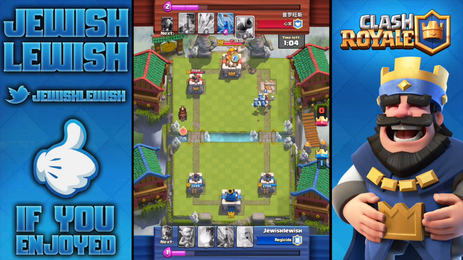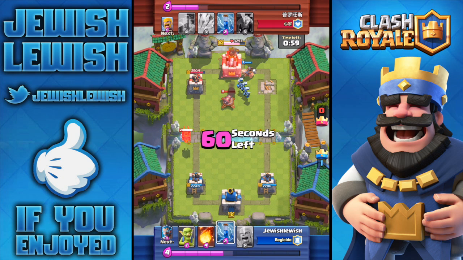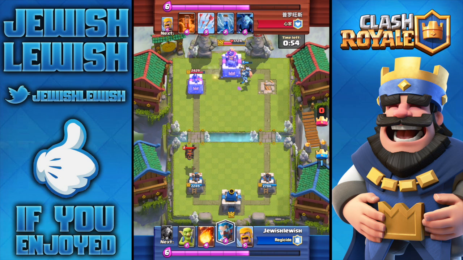So right here, I sent the Hog Rider and my Miner at that King Tower with some minions in behind, and my opponent did send his Lava Hound at my left lane again, but I'm going to go ahead and ignore that for now, because right now I am focused on this 3 crown and we have a lot of troops over there on his King Tower.